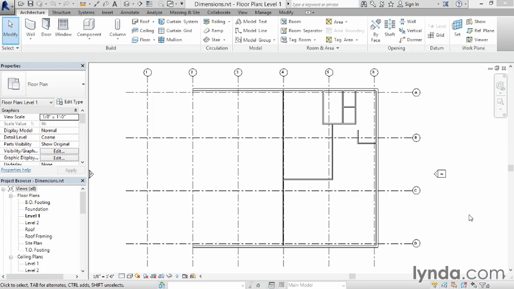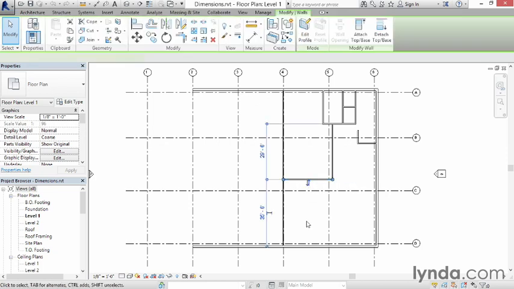So I'm in a file called Dimensions, and it's got a really rough wall layout here. And let's focus on these two walls in the middle first of all. Now, I'm going to select this wall here in the center, this horizontal wall, by clicking on it. And what you'll see is when I click on it, these two dimensions will appear. One that goes to the exterior wall down below and another one that goes to the next nearest interior wall.